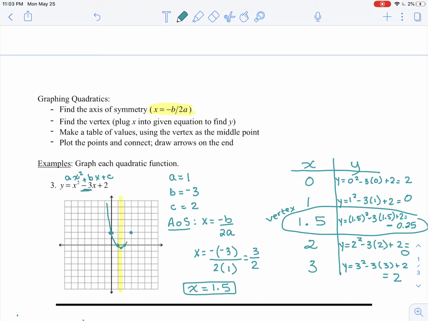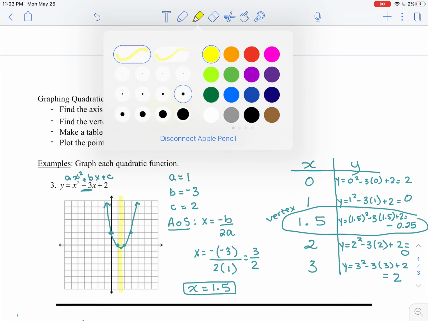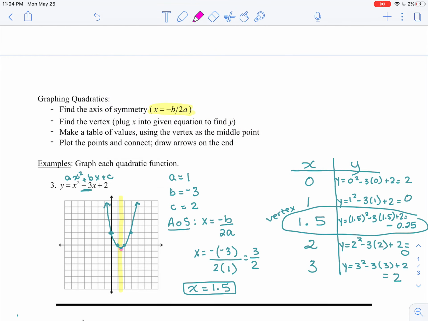Okay, once we've plotted our 5 points, connect them into something that looks like a U shape. It's not going to be perfect, and that's fine. Just make sure that you're not making something that looks like a V, because that's a graph for a different type of function. Okay, this would be the graph of our quadratic. So we have our axis of symmetry. You can see the vertex down here at the bottom. Because the vertex is all the way at the bottom, it's going to be a minimum, or the lowest possible point. We can also identify the y-intercept here at 0, 2, and look at all of the characteristics we discussed on the front.